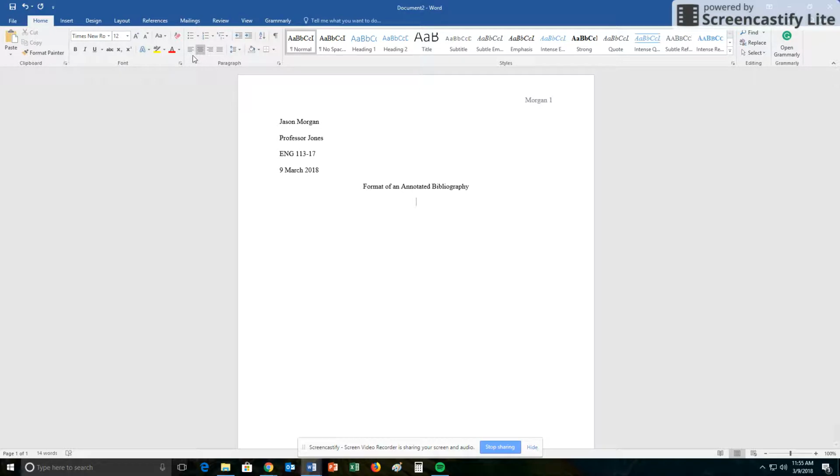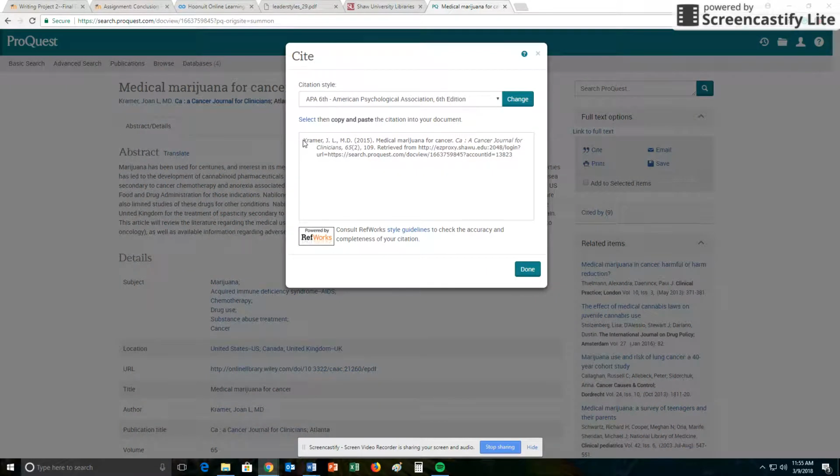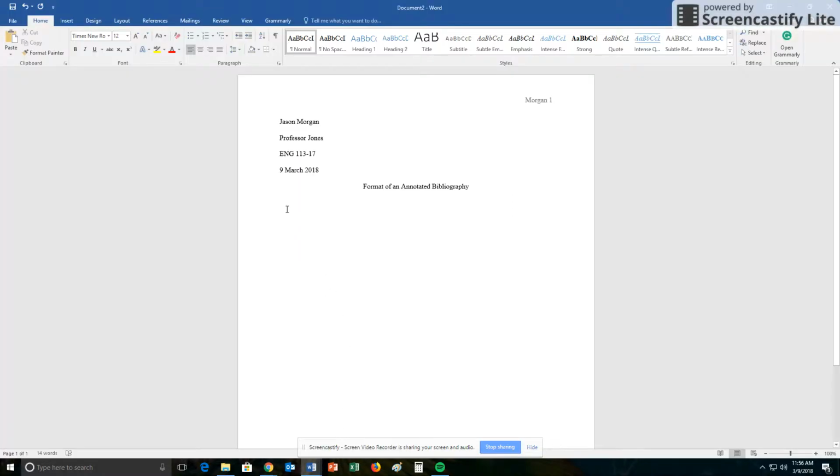Now comes the fun part. We get to do the actual annotated bibliography formatting. So first thing we need to do is find an MLA source. If you use a source like NC Live or something similar, so let's say we found this source here and we wanted to cite it. Well, here's the citation for it. I'm going to go up to where it says retrieved because I don't want anything more than that. So I'll copy that, go back to my page, and then use merge formatting. That way it will keep the italics where it should be.